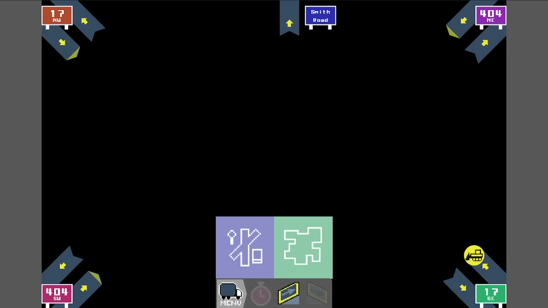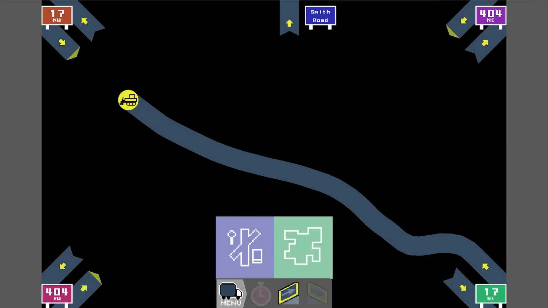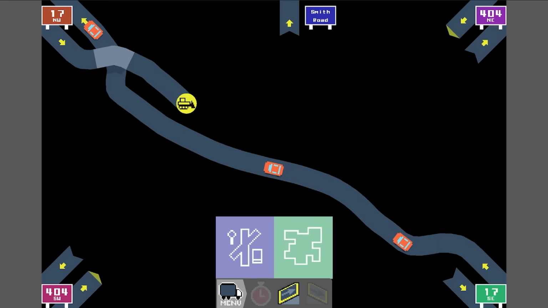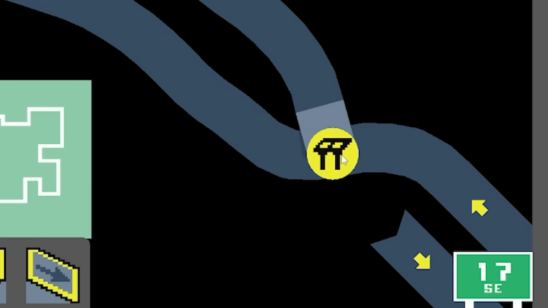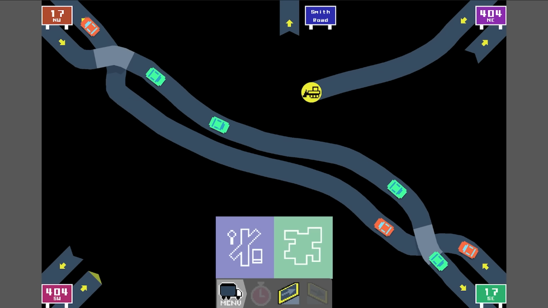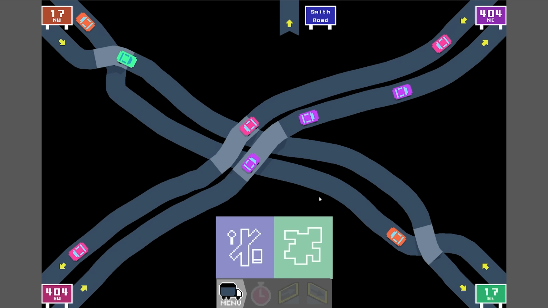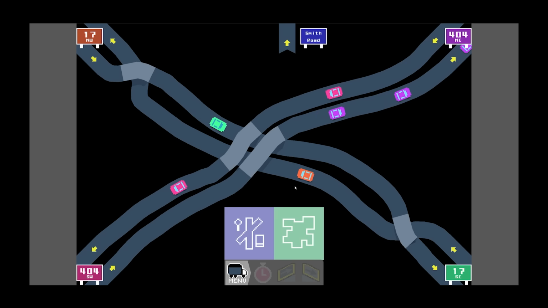Now, for a diverging diamond, we want to sort of cross that over, come up to this one, and then cross back over again. And then for the road in the opposite direction, you've just got to bridge over. So we do a bridge like that, bring them close together, and then down here, bridge back over the top. And then the other straight through roads are literally just straight through roads. So we've got that. And then I feel like I'm going to have trouble with the bottom because I probably didn't draw this in the best spot, actually.